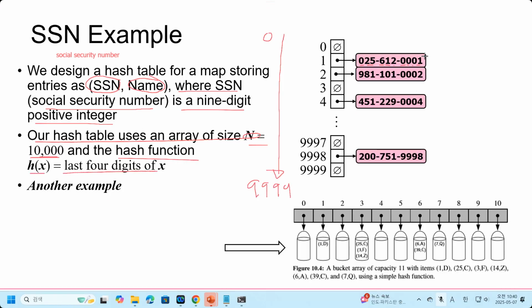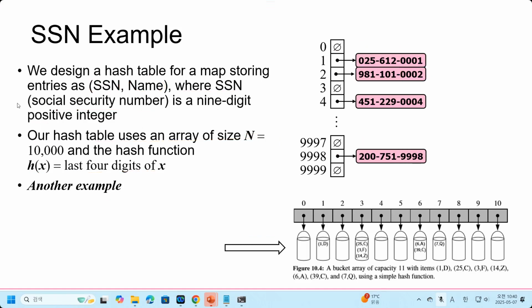Because we have 9999, we put these 4 digits. If this is 0001, we put it into key equals 1. If it is 0002, we put this one into key equals 2. If we have 9998, we put this one into key 9998.